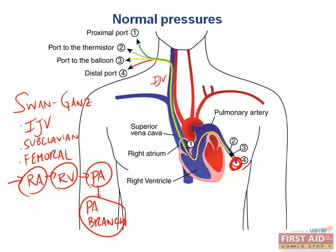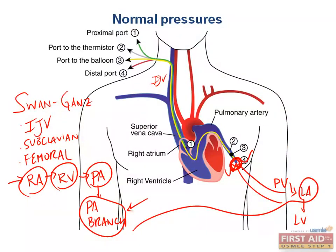When the catheter tip wedges into a vessel, it will completely block the flow forward. So essentially you create a column of stagnant blood. Whatever's in front of this, which we know is the pulmonary vasculature, and then the pulmonary vein, and then the left atrium, and then the left ventricle. Because blood is relatively stagnant and we have completely occluded flow, it is like we are extending one continuous column from this pulmonary artery branch all the way to the left atrium. Remember, there are no valves or anything between the pulmonary artery branches, the pulmonary vein, and the left atrium. So it's just like one continuous column because we have blocked flow.